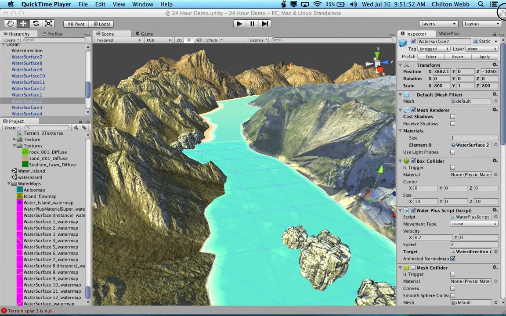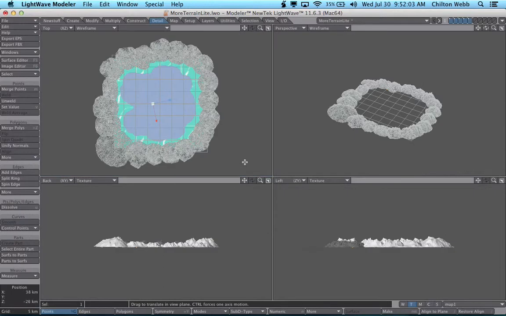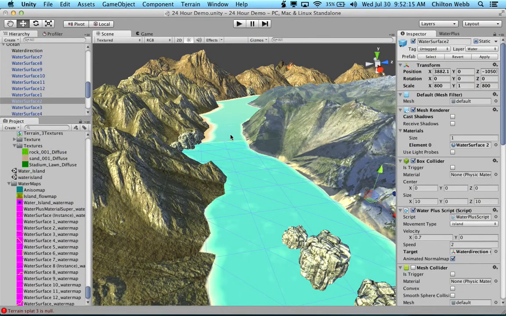Okay, I want to show my general technique for creating nice beaches using Water Plus and custom terrain geometry. So we have our custom terrain geometry like this. I created a series of meshes in the middle that are basically just a big underlying flat area that I've tiled a beach texture onto.